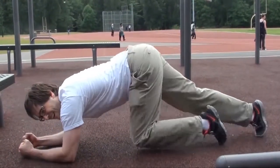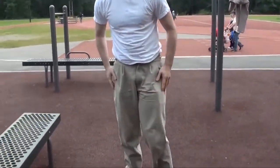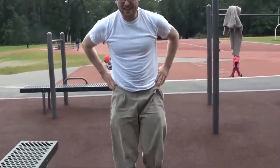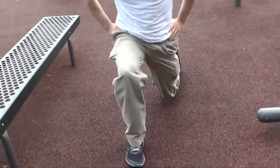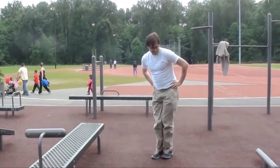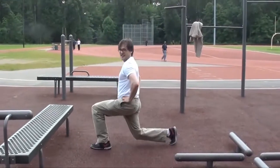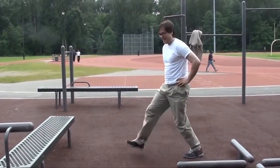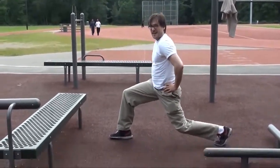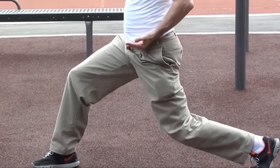Okay. Lunges are also very good for the legs. Up till now, we've been doing abdominal and upper body, and lunges are like this. We just lunge forward and then come back. Lunge forward, come back. I'll do it from this angle. Now that's actually pretty easy. A little more challenging is if you pulse. Pulse up and down like this, and again, keep the pelvis tucked in.